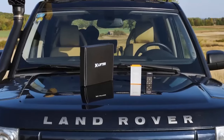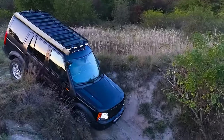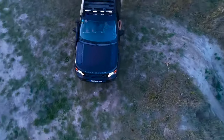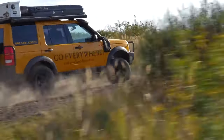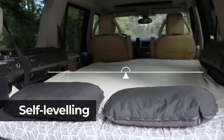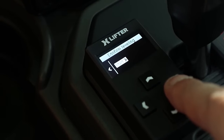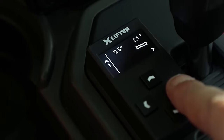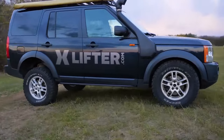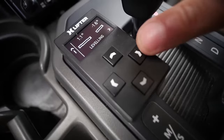X-Lifter. With X-Lifter, you can lift and lower your vehicle beyond factory limits, granting you unparalleled flexibility and control. Unlike other systems, X-Lifter imposes no speed limits, ensuring seamless operation at any velocity. Its automatic self-leveling feature guarantees a comfortable sleeping experience, perfect for camping trips or road adventures. Equipped with a trailer assistant and ABS sensor failure recovery, it prioritizes safety and reliability on the road. Compressor temperature monitoring ensures optimal performance in all conditions, while the selectable default lift allows for personalized settings.